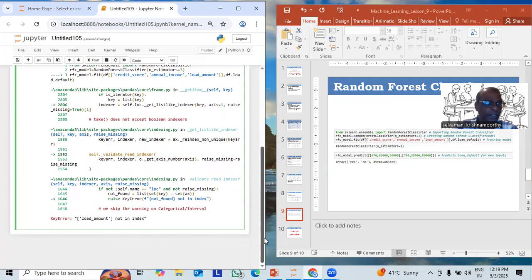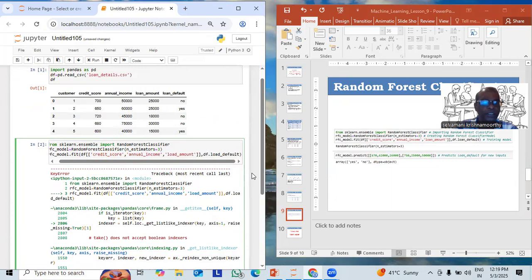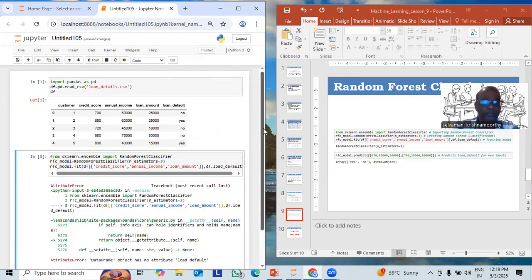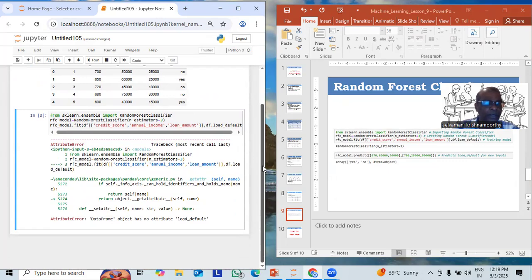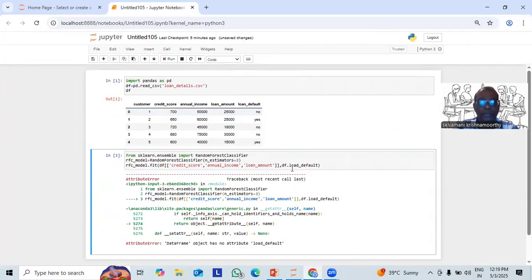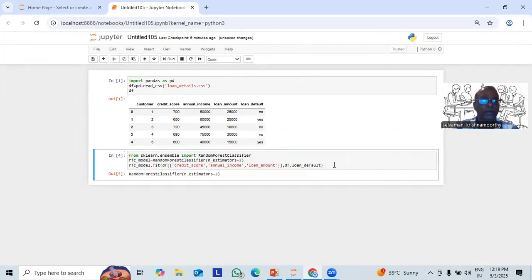Let me check. Loan amount. I made a mistake. It should not be load amount. It should be loan amount. Again a problem. DataFrame has no attribute loan. It should be loan default, not load default. Loan default.